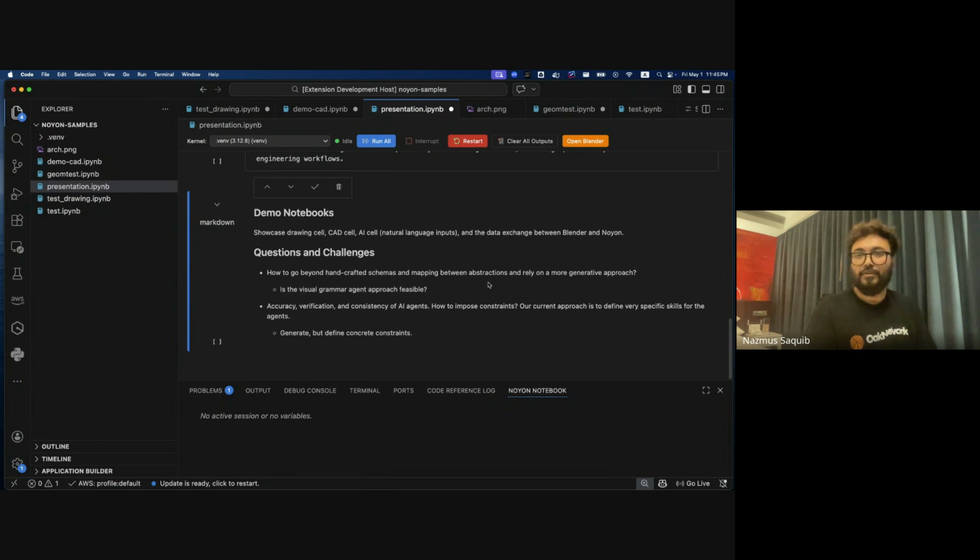I will pose some questions and challenges as I'm building this. What are the main challenges? I would say, the way we write our papers, we are going by handcrafted schemas, and we are defining the mapping between the different layers of abstractions.